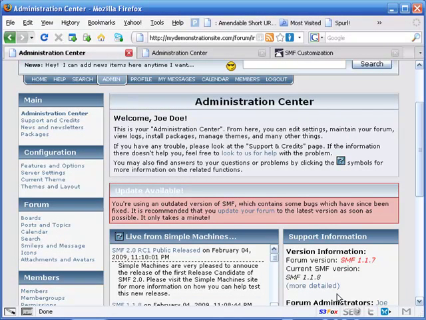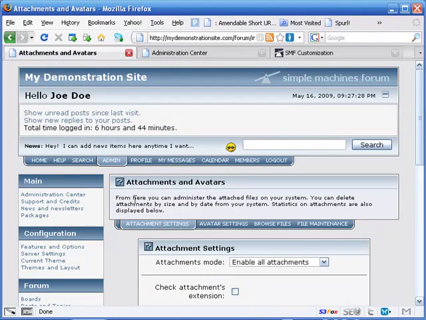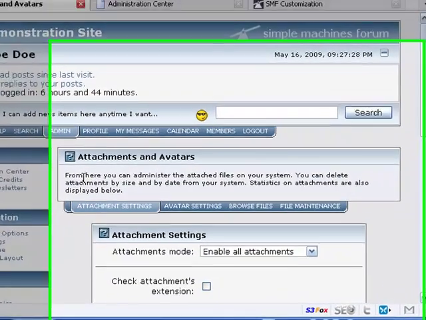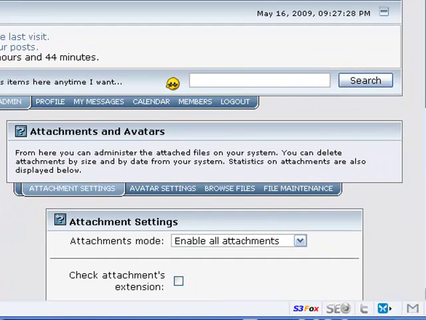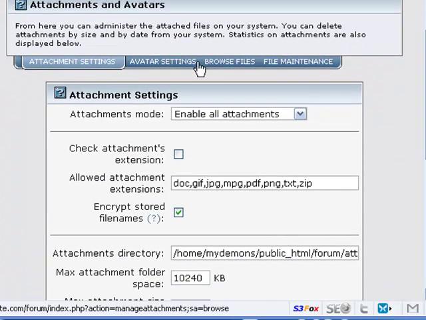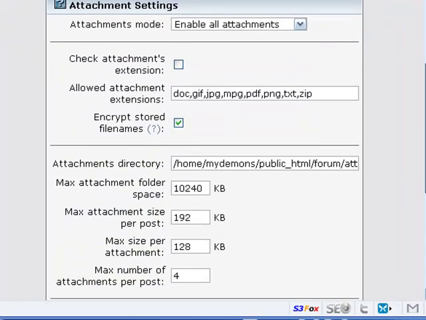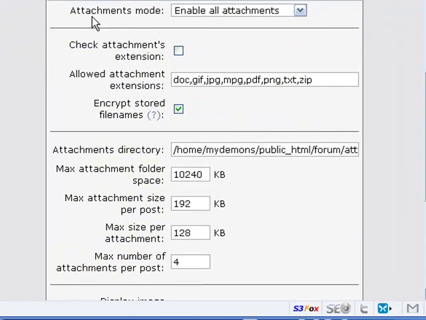In this video, we're going to be talking about attachments and avatars, the last item in our forum setup. So if we go ahead and click on this, it will take us to, provided we're still logged into the admin, the attachments and avatars section, where we can check out the various links that we have here. The attachment settings, a lot of these are going to be self-explanatory, folks, so no need to spend a lot of time on this.